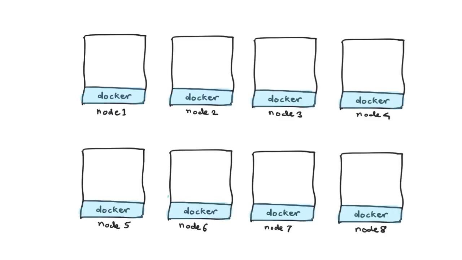So after answering that why question, let's now talk about how Kubernetes actually would work. Now we are talking about container orchestration here. So we would be running those Docker hosts. If you have one host, it's quite easy. You can connect to that and run containers on it. But let's imagine you have, let's say, 8 different nodes here. All of those are Docker nodes and you want to run containers on these 8 nodes.